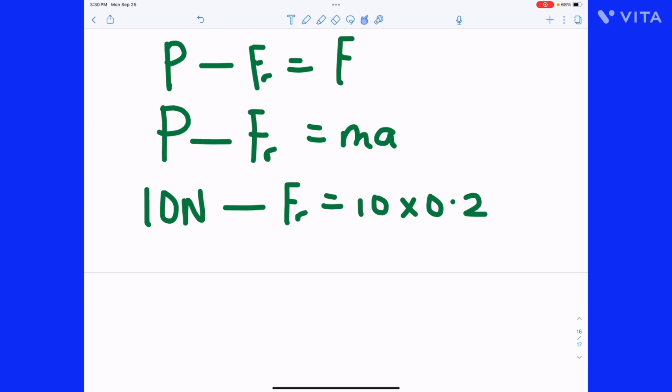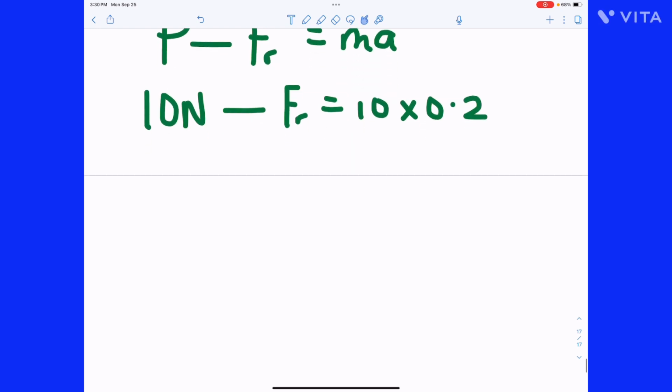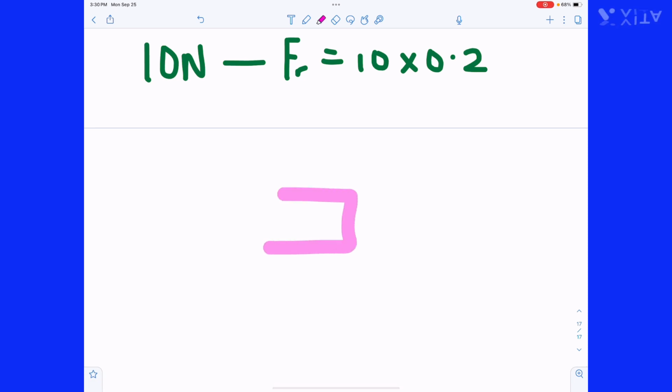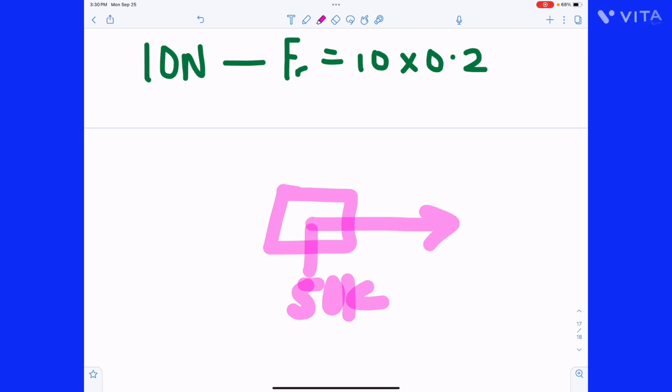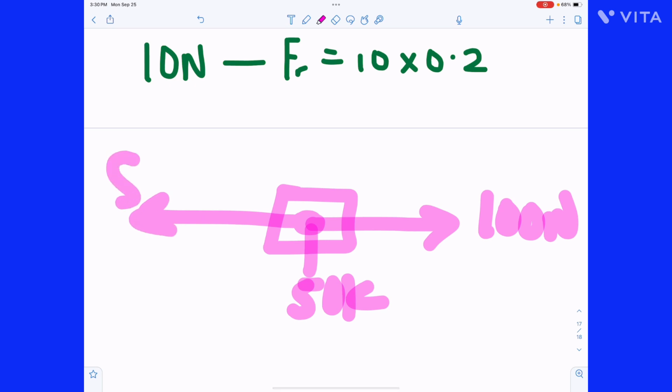Let me try and explain this again. If a box is say 50 kg, and I'm applying a force of 100 Newton, and the frictional force is 80 Newton, and I want to find the acceleration with which this box will start moving, it's very simple. You understand? Which one is bigger between these two? Frictional force is pulling it this way.